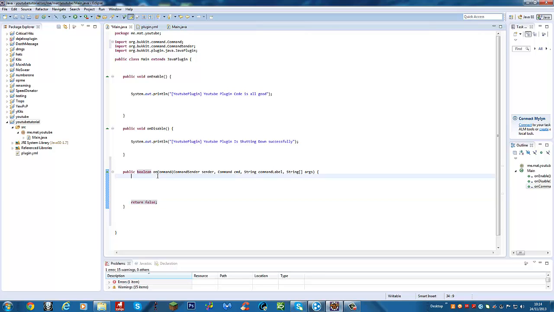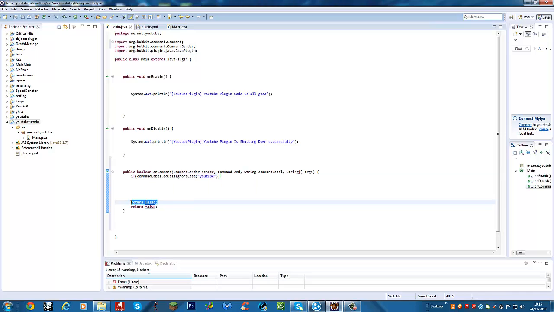Alright. So now you want to go if commandLabel.equalsIgnoreCase, opening brackets with the inverted commas, and we're going to call it YouTube. And then you want to add the return statement.